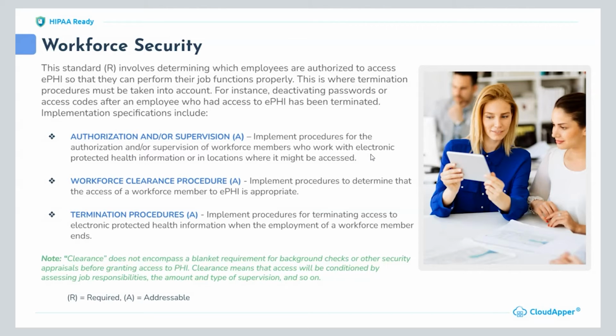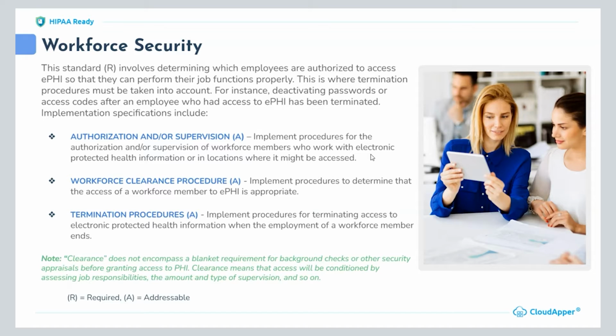Workforce security. This standard involves determining which employees are authorized to access EPHI so that they can perform their job functions properly. This is where termination procedures must be taken into account. For instance, deactivating passwords or access codes after an employee who had access to EPHI has been terminated.